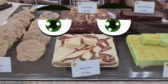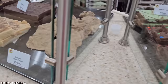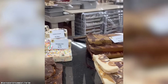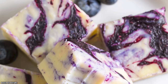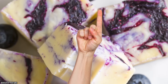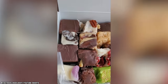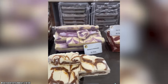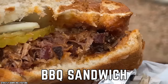When you step inside Buc-ee's, you'll spot their glorious fudge counter displayed in a long glass case. You can feast your eyes on the various fudge flavors such as classic chocolate, mint chocolate, chocolate pecan, chocolate peanut butter, and salted caramel, to name just a few. With up to 20 different flavors including seasonal flavors like birthday cake and blueberry cheesecake, you won't be able to sample them all in one visit. Buc-ee's does offer a fudge variety pack for those wishing to sample as many flavors as possible.